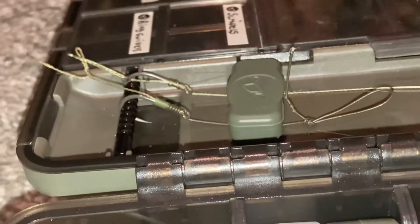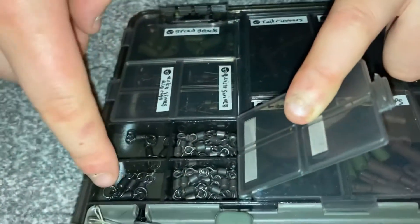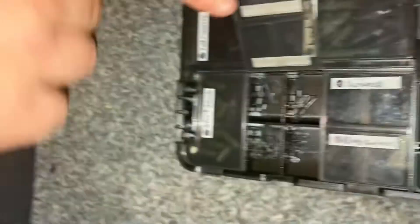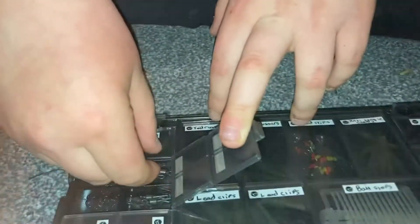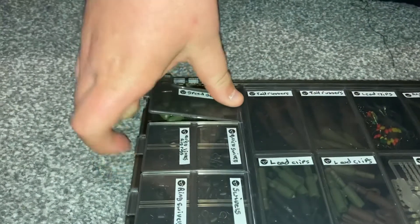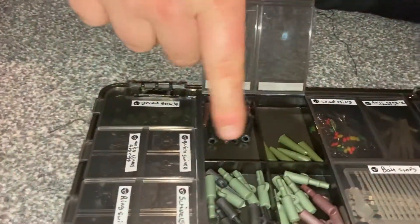The rig board clips together with a magnet instead of pins — you put your hooks in full and tight and the magnet holds them fine. I've got my normal size eight swivels, some ring swivels which I need to get more of, quick change links, quick change swivels for speed beads and helicopters, and some rig rings from Korda — they are quite small. I need some more speed beads as well.